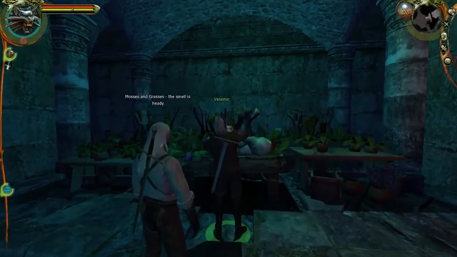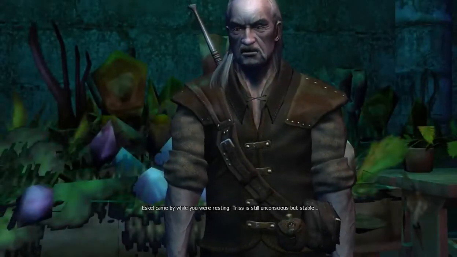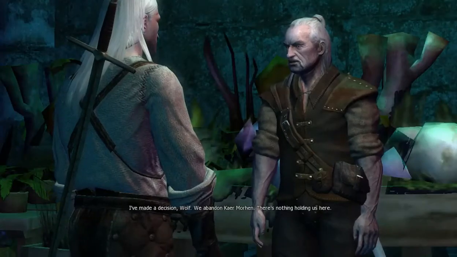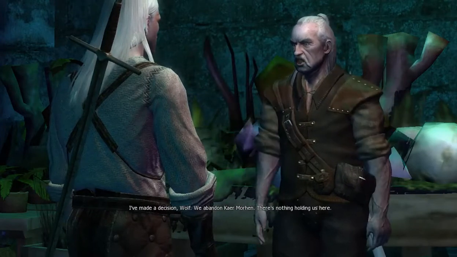Mosses and grasses. The smell is heady. Eskel came by while you were resting. Triss is still unconscious, but stable. That's a relief. I've made a decision, Wolf. We abandoned Kaer Morhen. There's nothing holding us here.